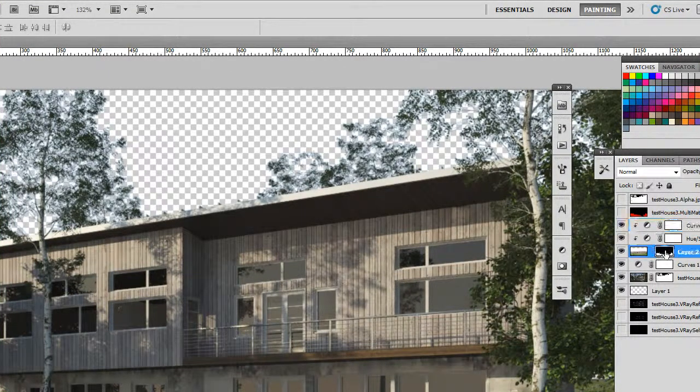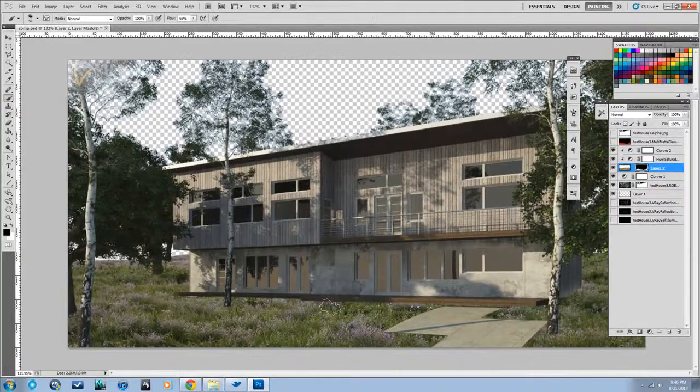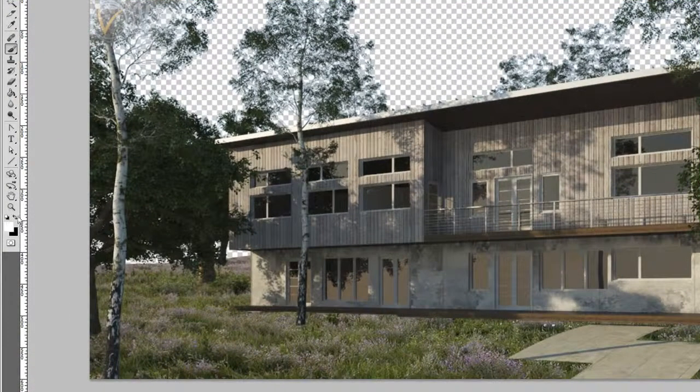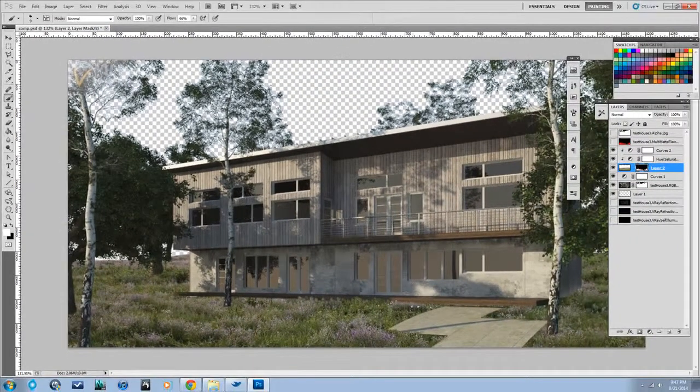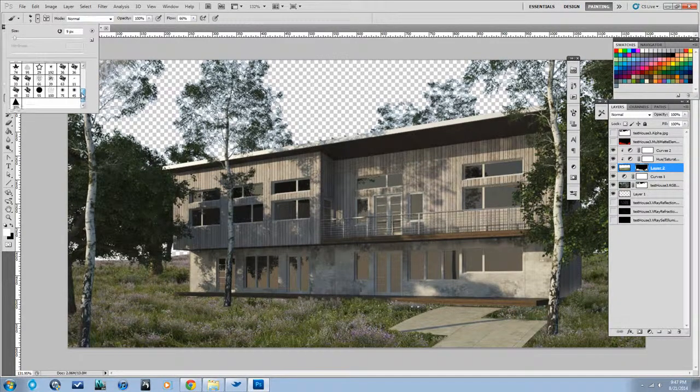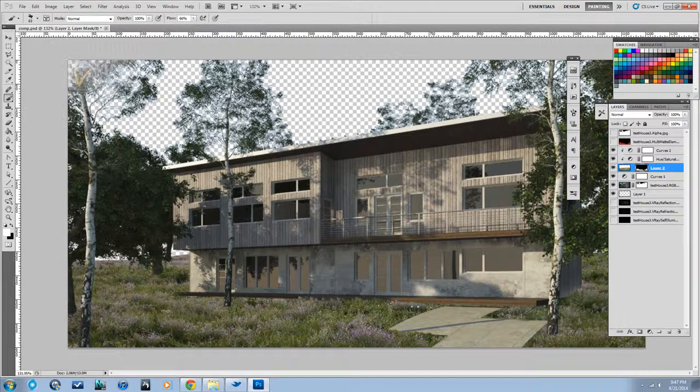Now the next thing we need to do is go into this mask and start adjusting it, painting onto it. Remember, if you paint white, then the grass layer is going to show through. So what you want to do is start painting in places where that grass will overlap your 3D to make it blend together nicely. So like right here, you want some grass around those edges, so I'm just dabbing those edges, and you can get way better brushes for it than this. You want something that's got kind of an irregular shape maybe.